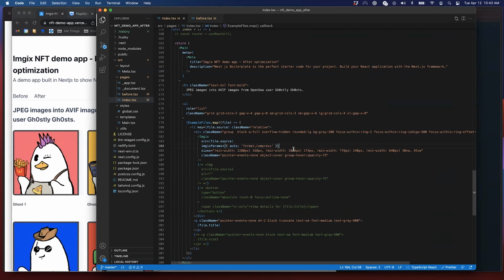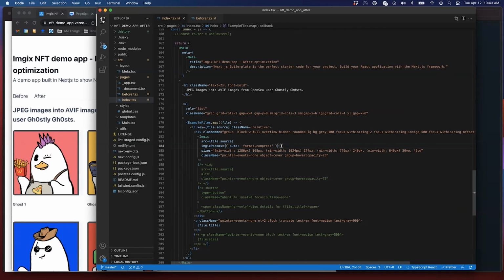With something like Imgix, you pretty much can do all of that in the URL and with a couple of lines of code. So what we've done here is we've added a parameter that will automatically format the image. So this is where we got the AVIF or WebP improvement in the Pagespeed score. And then we added another parameter to compress. So this will compress the image, make it even lighter by taking out unnecessary metadata from the image itself and doing a couple of other cool things that will just pretty much focus on getting the image size to be lighter so that it can load faster.